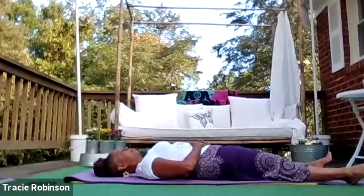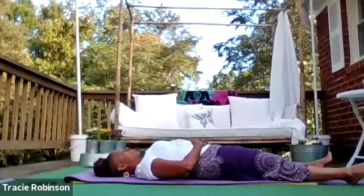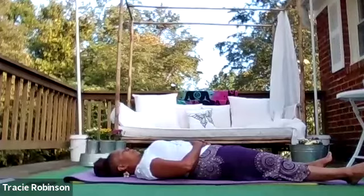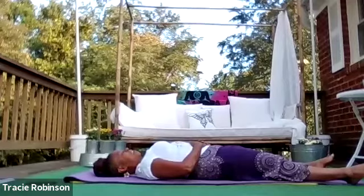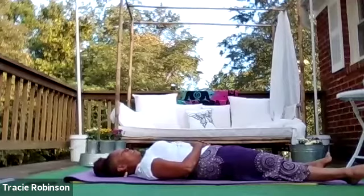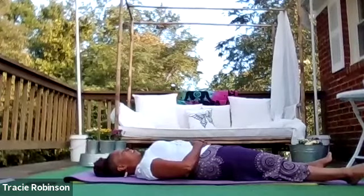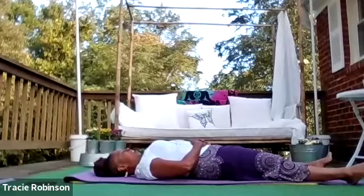Breathing in. Nice, full, deep breath in, hold, open your mouth, and push the air out. Let's do one more. Breathing in, filling up your abdominals with air, open your mouth, and push the air out.